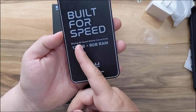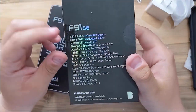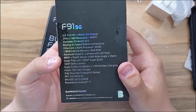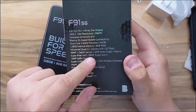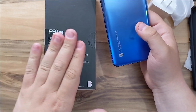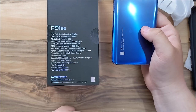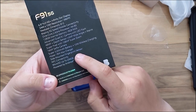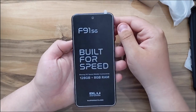The phone features blazing 5G speed, 8GB of RAM, and 128GB of storage. We have a 6.8-inch Full HD display, a MediaTek Dimensity 810 octa-core processor at 2.4GHz, a 48MP main camera, a 5MP wide-angle camera, a macro lens, the capability to shoot 108MP photos, and a 16MP selfie camera. There's a 5,000mAh battery, wireless charging up to 10W, an 18W charger in the box, NFC, expandable storage up to 256GB via SD card, and the phone starts on Android 11.